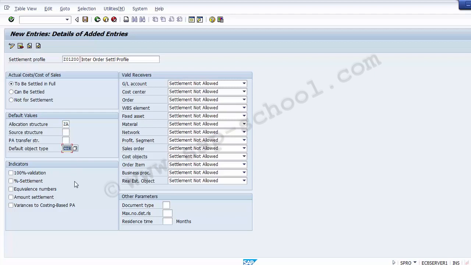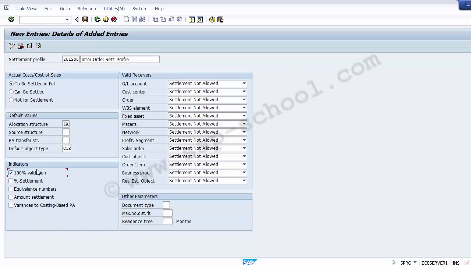the indicators. Now in the indicator part, there are a number of different options, as you can see on the screen, because it relates to how you define the dollar values to be settled. If you want 100% validation, you need to select that. 100% validation means that SAP will check to make sure that all the cost will be settled by the rules the user has established on the order. If less than or greater than 100% of the cost is not covered by the rules, SAP will return a warning when the order is saved. So we'll be selecting this, overall settlement should be equal to 100%.